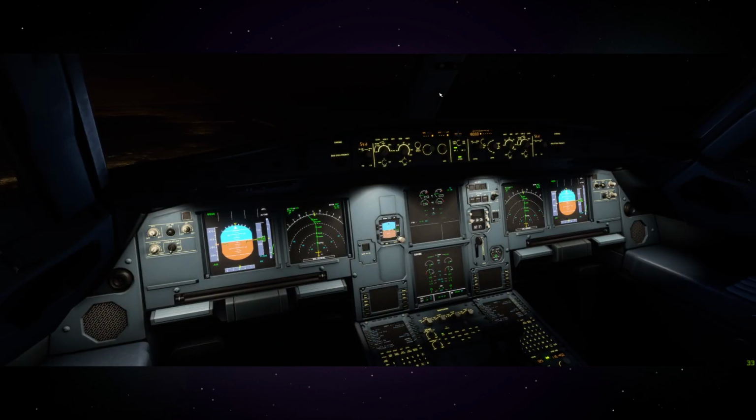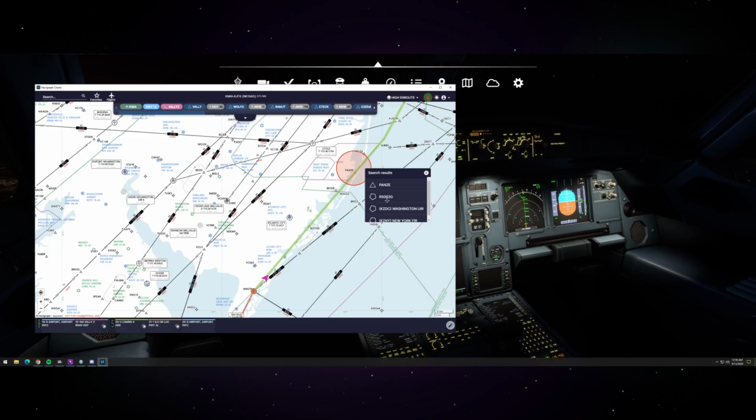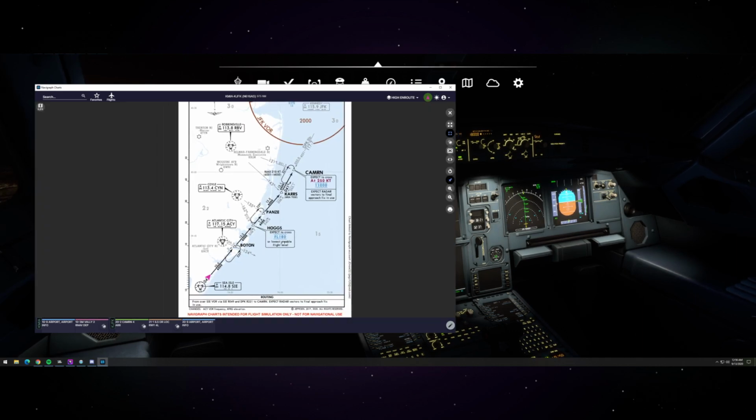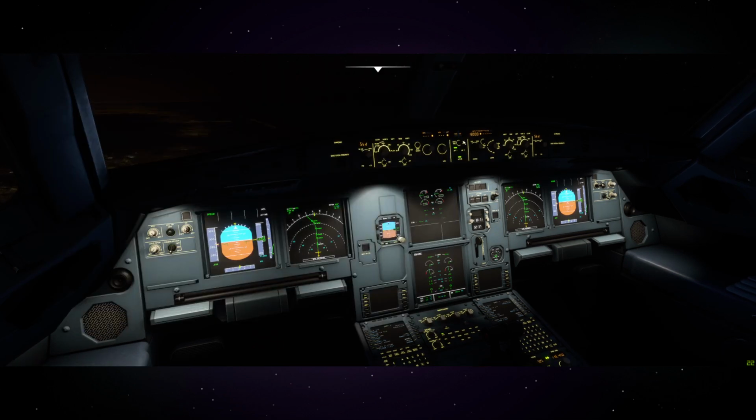So Boaton is 20 miles out. We've got 2,600 feet to go. Good to go. We'll hit flight level 180 there. While following those charts, I'm going to put the Cameron 4 approach here now. Boaton is here. We have to be here at flight level 180. After Hogs, we will definitely get a descent to about 11,000 feet at Cameron.